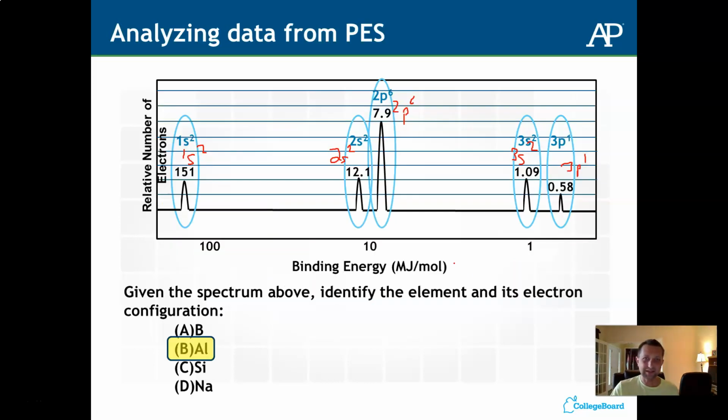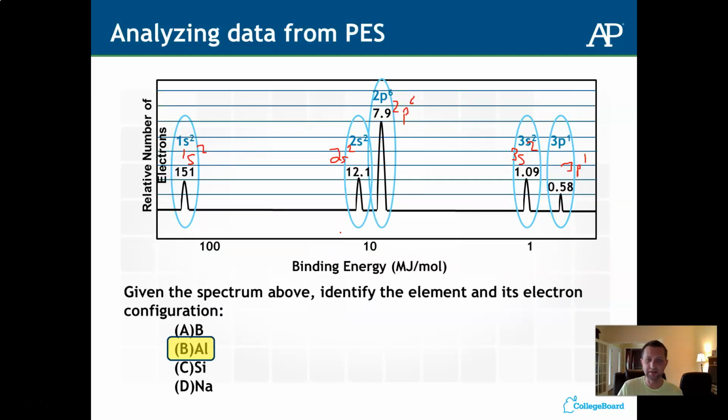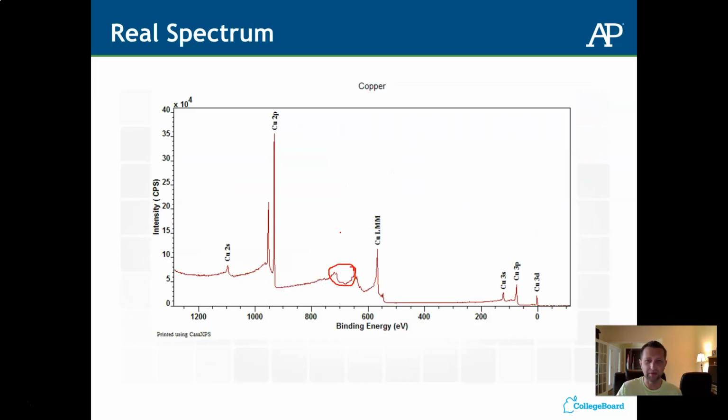It doesn't always look this nice and neat and orderly. All right, so this is what an actual readout would look like. So there's a lot of background stuff you got to work your way through. This goes along with any sort of readout you would get from real machinery. If you take some college chemistry labs and you use an NMR or IR, I've used some of those. You get a lot of noise you got to work your way through. So you can see that there are the peaks here that matter, and there are some peaks that, like here, look like a little bit of noise. So you have to differentiate that. What you'll have to do here in this class and in AP Chem is analyze these cleaned up versions, which is really nice. You don't have to worry about what's noise and what's not noise because you don't know how the machine works that in depth.